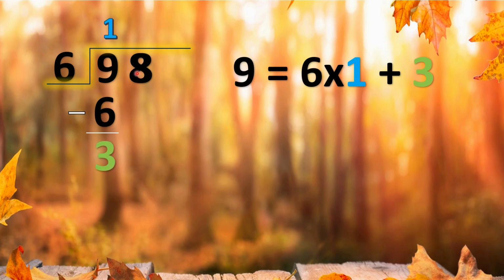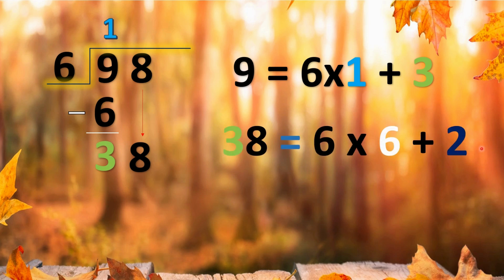So what do we do with the 8 here? The 8 has to drop down. Excellent. So 8 goes down. Zoom. And now we have 38. Did you see that? Now our next challenge is to write 38 as 6 times something plus something. Okay? Do you have that? Or you write 6 plus 6 plus 6, up to you. Which one is easier for you? Now, teacher has it as 38 is equal to 6 times 6 plus 2.